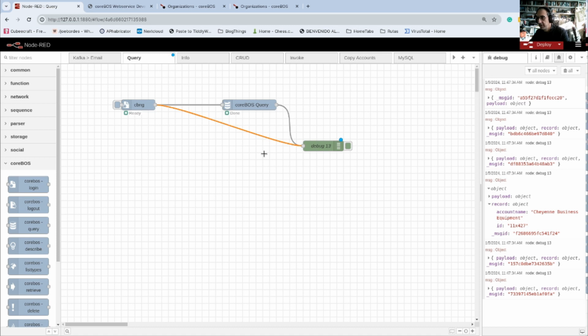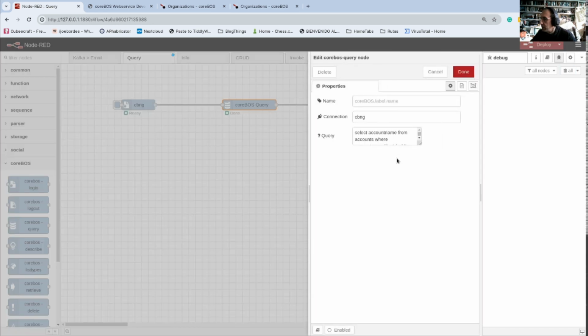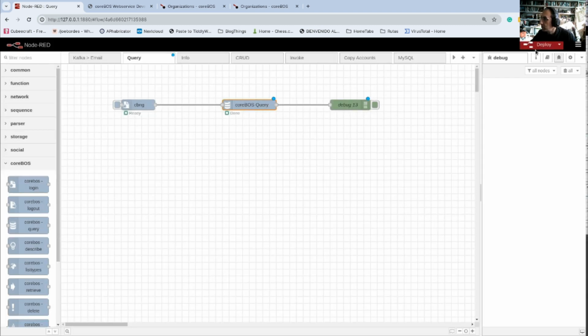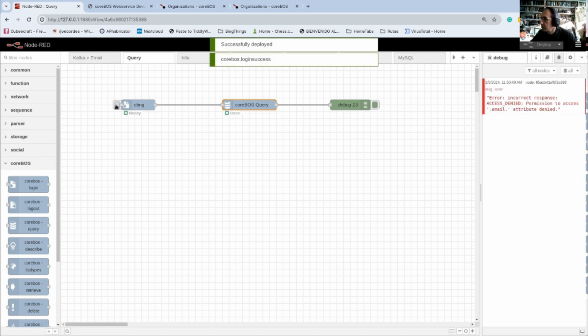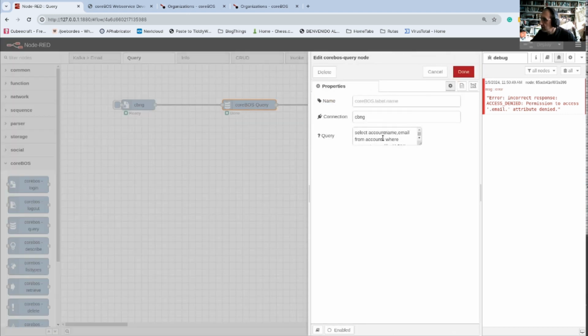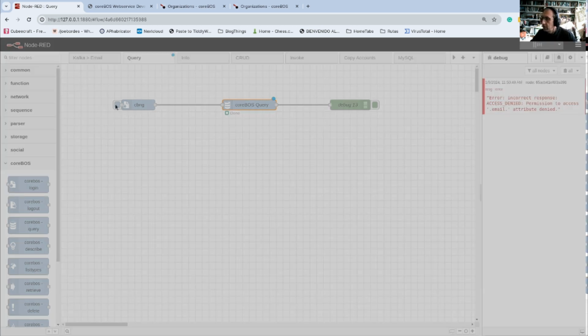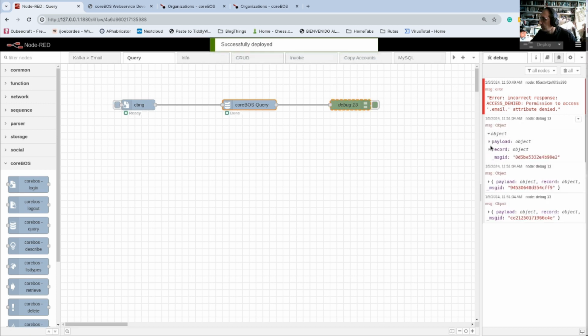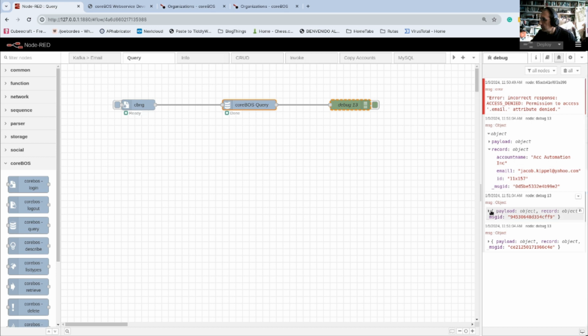Let's get rid of this one. Let's set this back to the way it was. Let's clear this, and I'm going to change this to something else, like the email maybe, just to see that it's working. And we could start with a C, just to see if something changes there. Let's click there, and I got an access denied error, because email doesn't exist. So that means it's email 1. We deploy, and we trigger, and there we go. We have 3 records that start with AC, and here we have them.